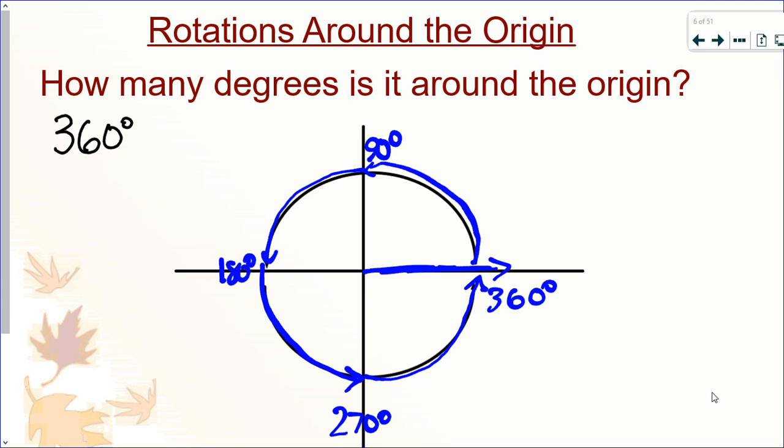But if we want, we can continue to rotate. Like I could go to 370, I would stop around right here. That would be 370 degrees going all the way around and then 10 more. So just because you can stop at 360 doesn't mean you have to. You can keep going and represent angles in multiple ways. So we can use angle measures that are really any degree. We know if we go negatively around that we can also reach all of the parts of the unit circle. So there's many ways to represent the same terminal ray.